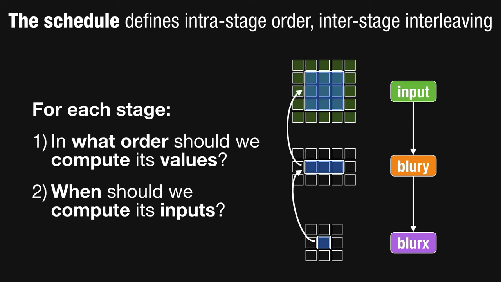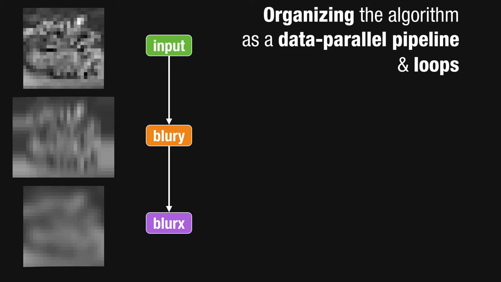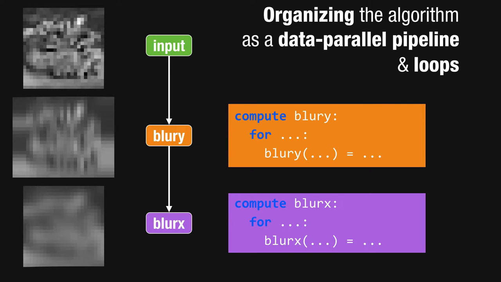The other thing the schedule is responsible for — which you start to hit in the blur example when you have multiple different stages sequentially composed together — is when should we compute pieces of each function's inputs, or at what granularity? This defines the interleaving of evaluation between functions in the pipeline, which determines the locality we can exploit. It's easier to understand the possible transformations if we look at the algorithm as a pipeline as well as its corresponding loops. The Gaussian blur pipeline has the input flowing down through blur_x and blur_y stages, and for each of these stages we have some loop over its domain which computes the pixels within a piece of that stage as required. What's significant here is not what happens within each stage — that's what we control with the domain order — but what happens across the stages, or how these two sets of loops are combined to compute the whole pipeline.